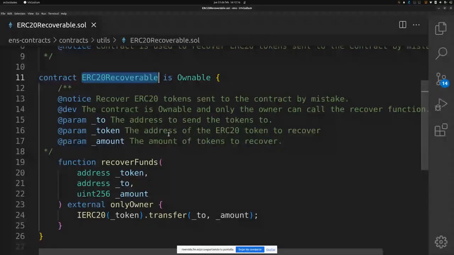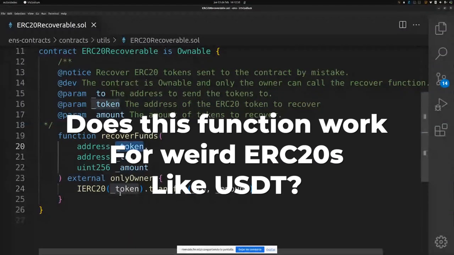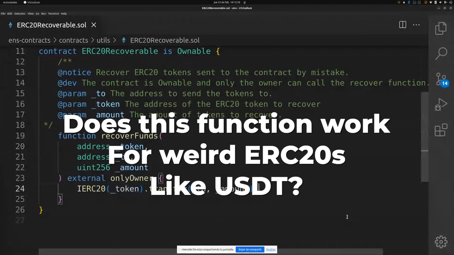And now you're going to see Tincho's brain start switching into, how can I break this? As an auditor, you might start wondering whether this is good for any token out there, right? Where it's possible to actually execute a transfer on any address that the owner passes here, and where that could be problematic for ill-behaved ERC-20 tokens. And if you're familiar with USDT, for example, that could be problematic in this.